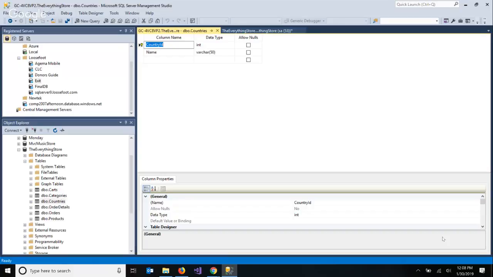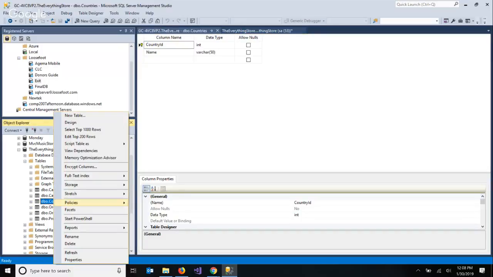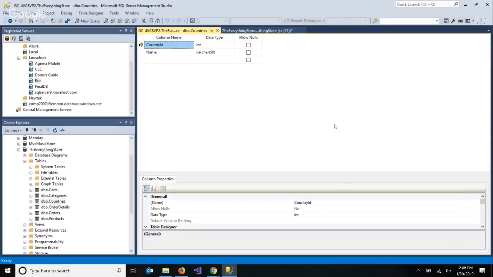So to change the name, you've got to right-click it and choose rename. But if I want to add, edit, or delete any columns here, I can just keep going. I could add more columns, rename. So it's really fast to modify the schema if we need to. And just when we're done with changes, click Save.